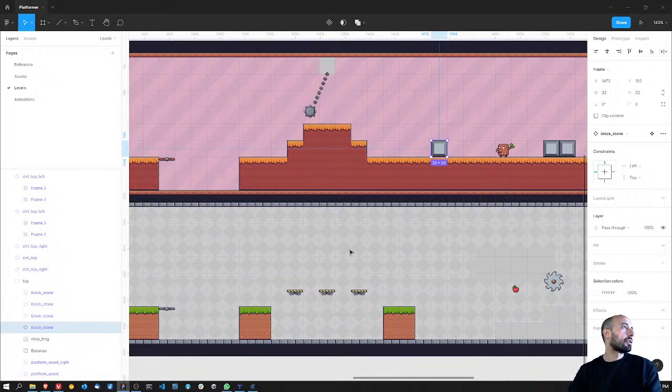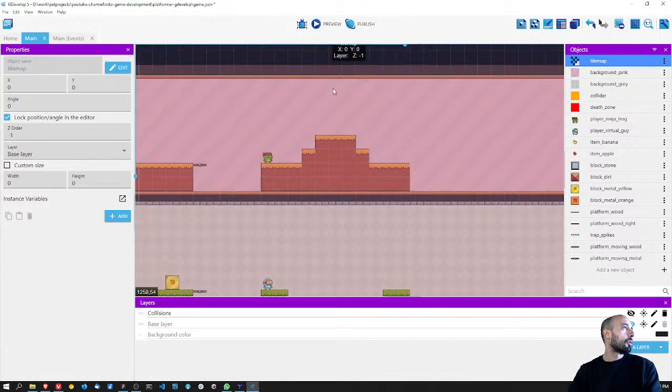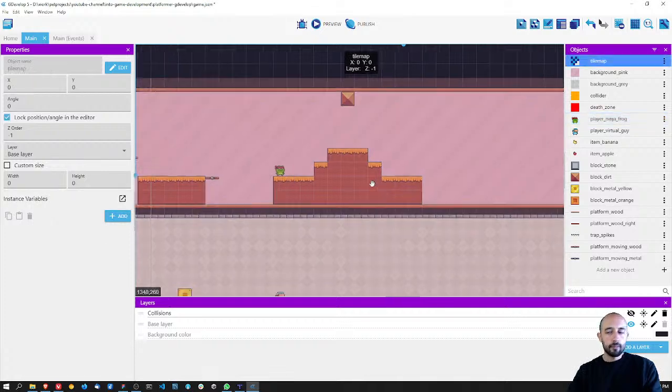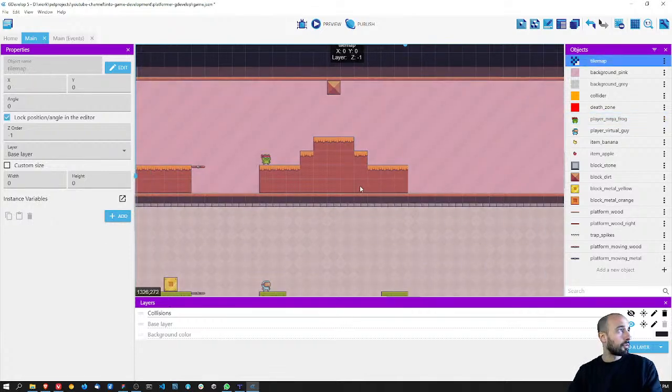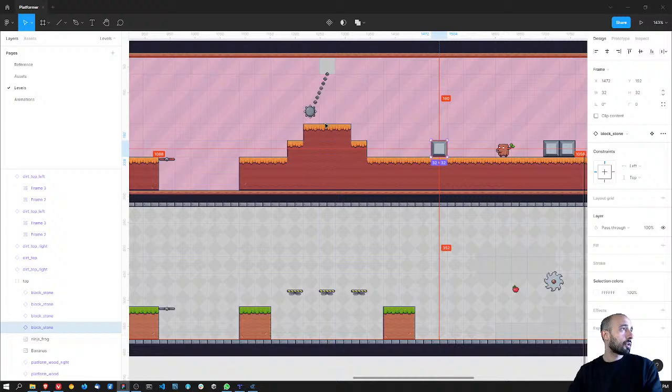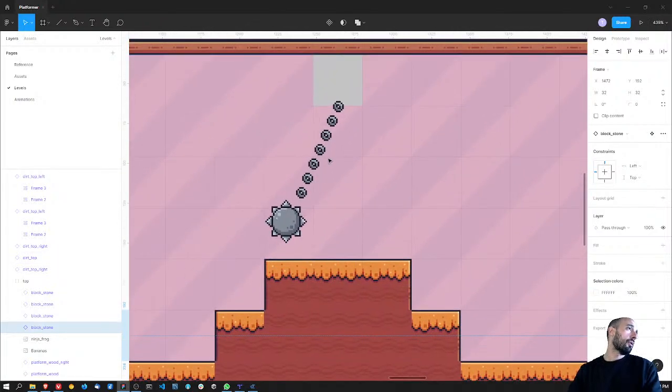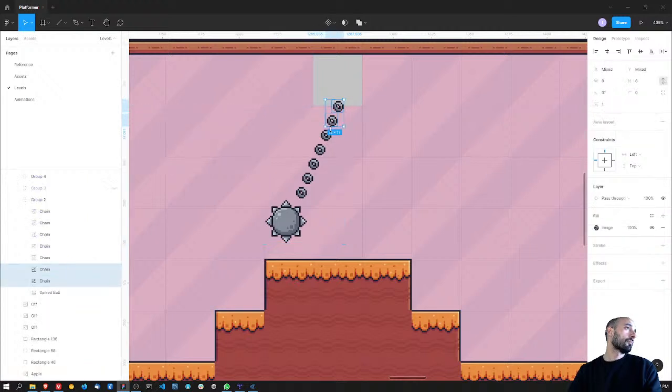Okay, now let's design these other things that we have here. I'm going to need a block to put the ball on top. I'm going to use one of these blocks, like this one probably. I think these are the ones that I'm using here. So I'm going to use this one. And okay, now I have the ball with spikes. Let's try to deal with this one first. So let me see how I'm going to do this. Probably just designing this.